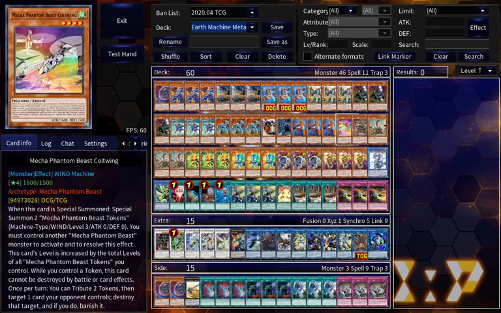Next card is Mecha Phantom Beast Coldwing. This is the free extender off of Auroradon, since on special summon, you could summon 2 more tokens. Depending on which combo you're doing, you can either use it as a level 4 monster or a level 7 monster for Synchro or XYZ plays, since it gains 3 levels per token you control. So if you have 1 token, it's 7, if you have 2 tokens, it's 11, so you always want to get at least 1 token off the field before you use this for material for anything.